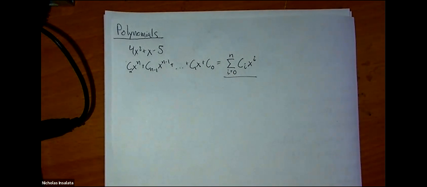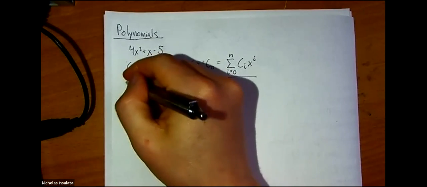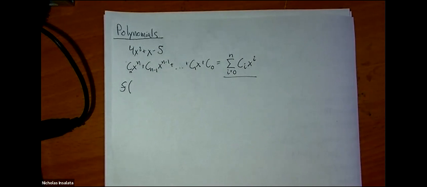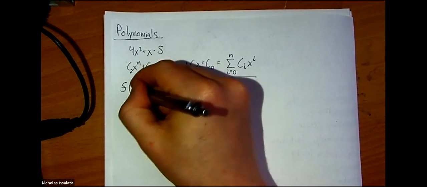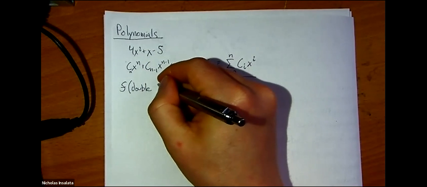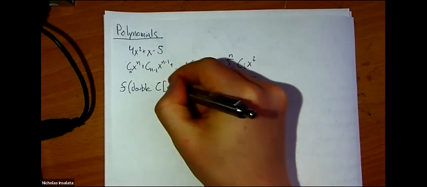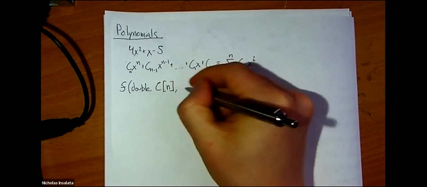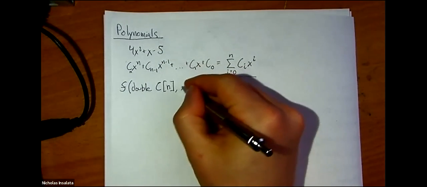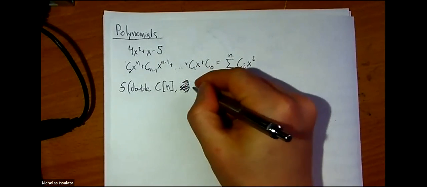So if I had a function that was going to compute this thing, well, my function would have to be a function of maybe 2 arguments. Maybe we would have an array of coefficients and then our value of x, right? So maybe we would have a double array of c, and there would be n of those, right? And of course, our value of x, and x could be a double as well. I guess I should have given a type on there, huh? Let me say double x.